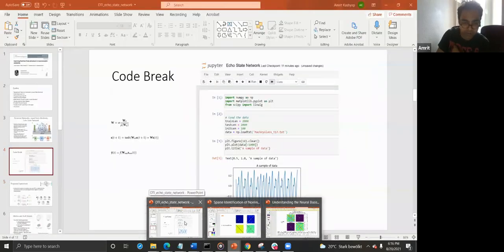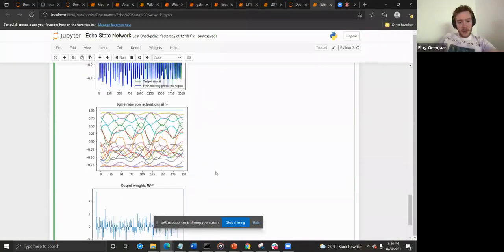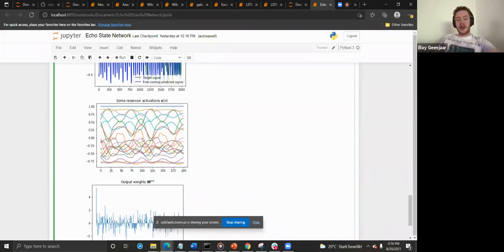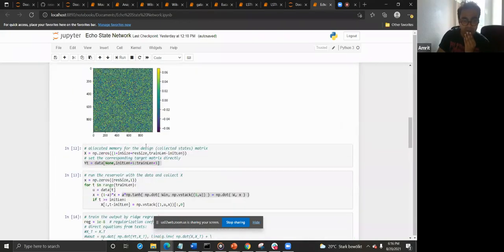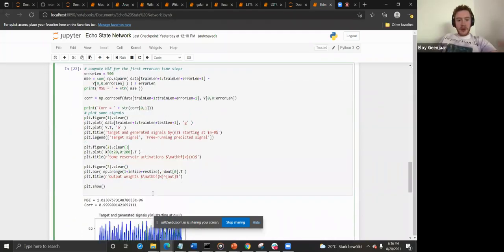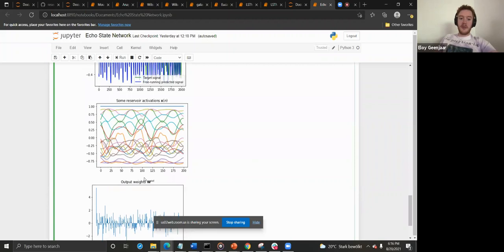Before I move on, does anybody have any questions on this? Yeah, I was going to ask, does the above plot, the reservoir activity, is that in some way the frequency sort of... it looks like the output weights kind of look like the frequency domain or something. I don't know. Yeah, probably some. Right now we're putting in this nice science-looking input. It looks like it extracts different frequencies, and then the output weights have the weights for all those frequencies to put back together the original signal. I don't know if that's dumb, but that's what it looks like to me.